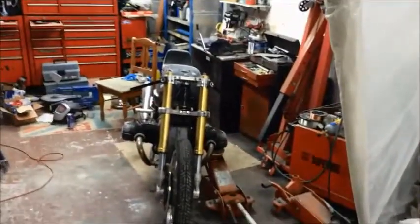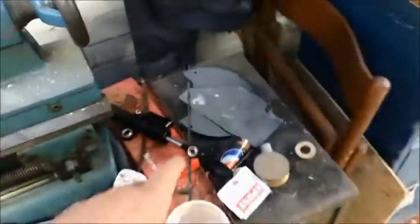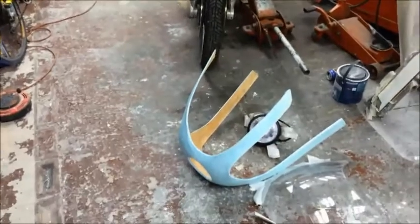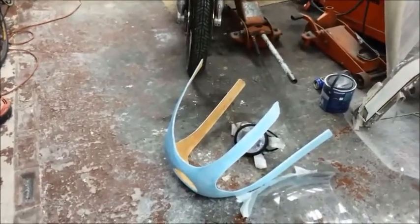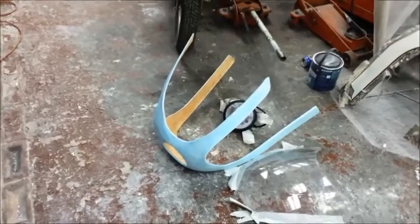Okay, so apologies for such a long time for this one. The next one, what have we got? Ooh, new bits over here, look as well. We've got bits everywhere at the minute. So hopefully the next one won't be too long. The next one might not be mine. If you see another one come up with my name on it, I'm going to try and do a quick video on something my dad's making at the minute.